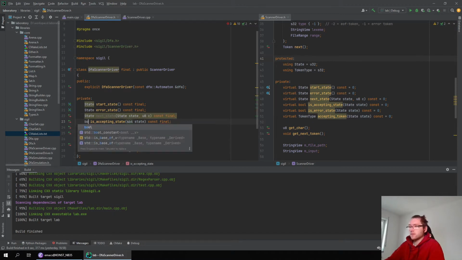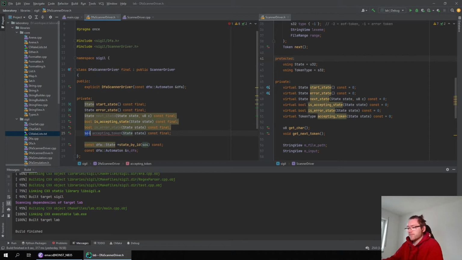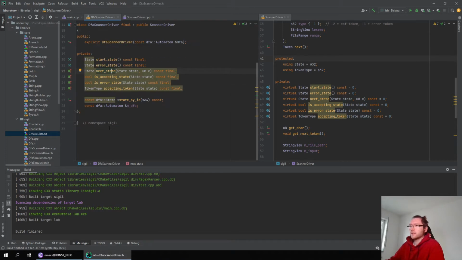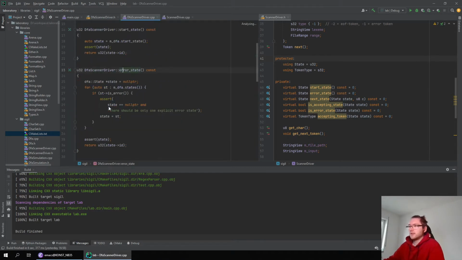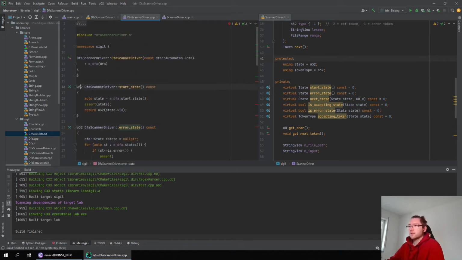This one returns a Boolean, this one returns a Boolean. This one accepts a state and returns a token type. Even though we always return the same type, basically, this documents itself a lot nicer. This one returns a state. Well, do I have to prefix this now? Sure do.